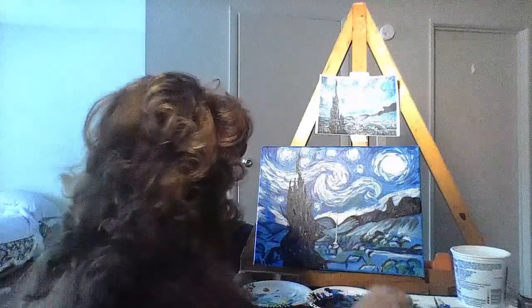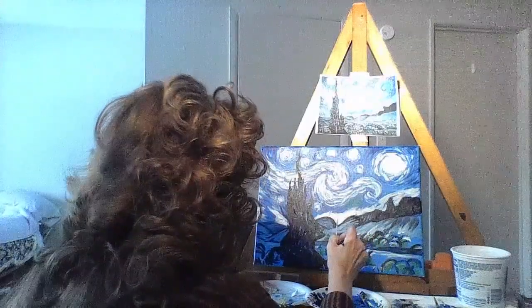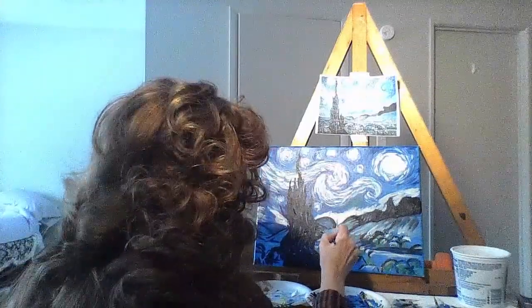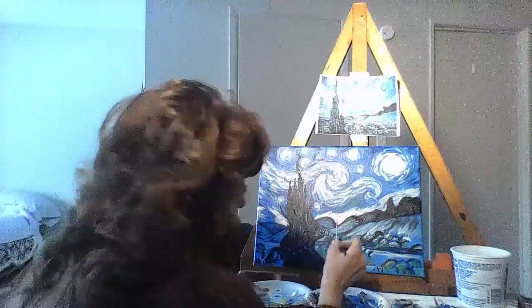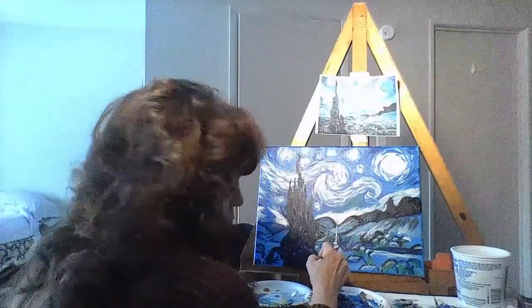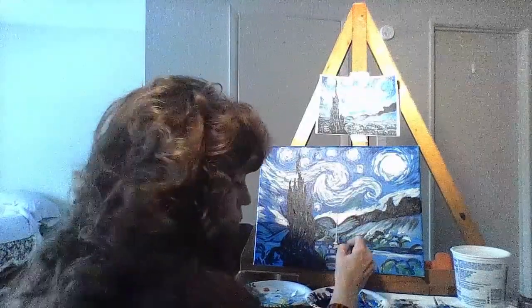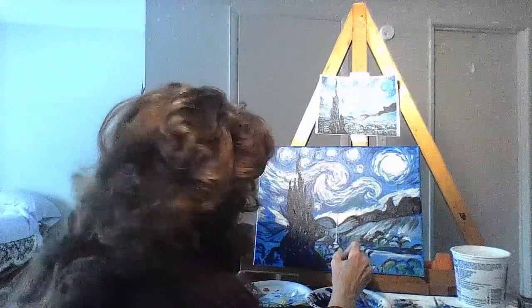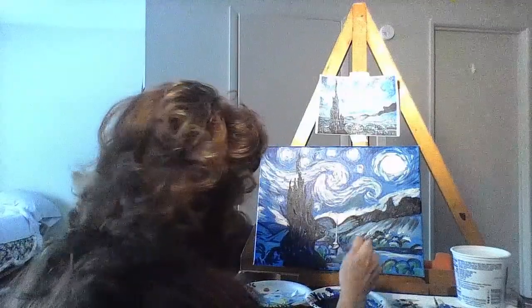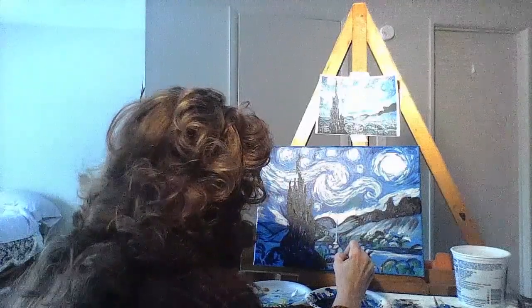And then I'm going to take the dark paint. Should use a smaller brush. Like the dark blue black mixture. Put those in a little bit, little circles. And some of the stuff down here in this painting, you can't really tell what it is. So you can just add color wherever you want. Put in little houses wherever you feel like you want to. Just like Bob Ross does. A little house here. Happy little tree there. Whatever way you want to do it.